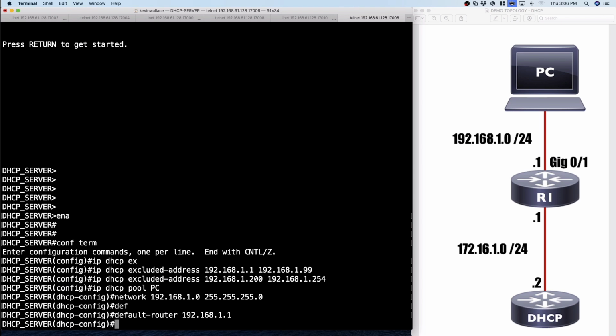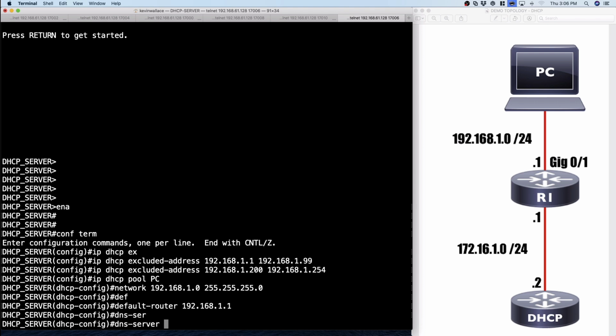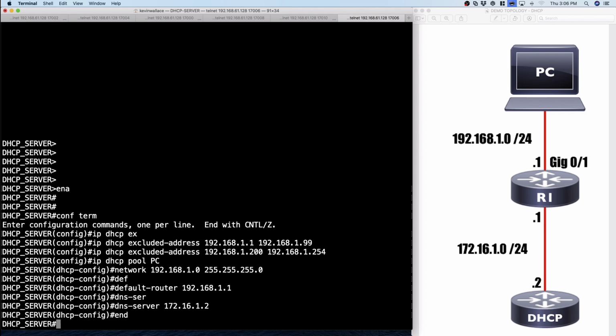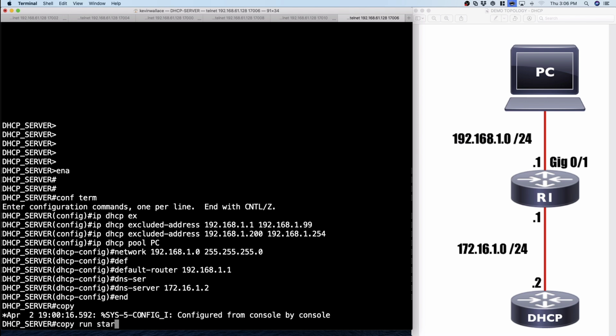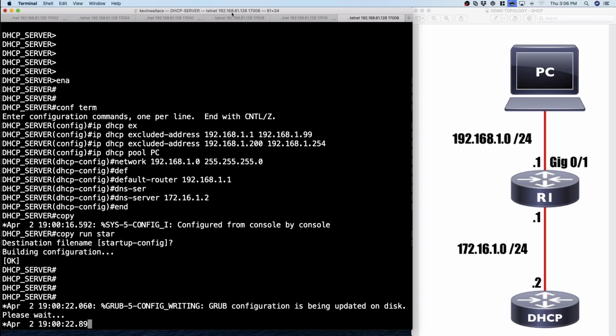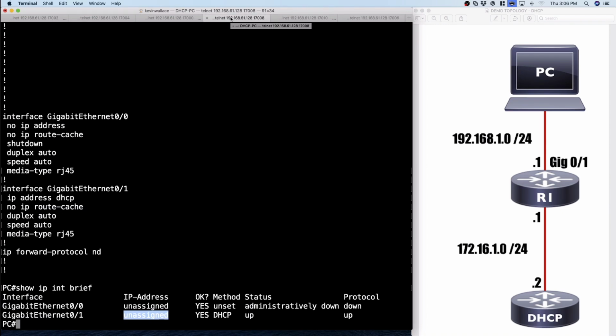And I don't have a DNS server in this topology, but just for fun, let's pretend, and I'll say DNS-server, and let's pretend it's 172.16.1.2. So that's the information I'm going to be handing out to this PC. Let's do a copy run start. Let's go back to the PC. Do you think I have an IP address at this point?